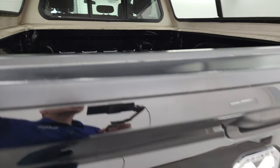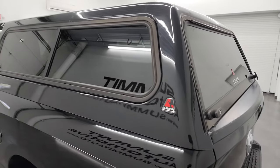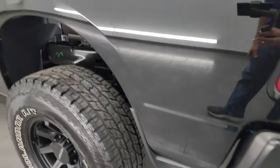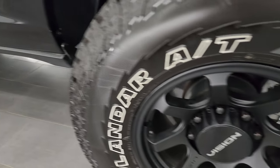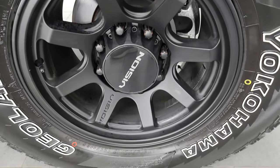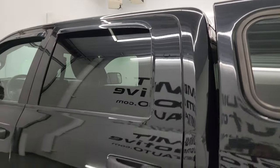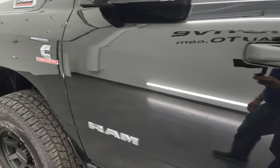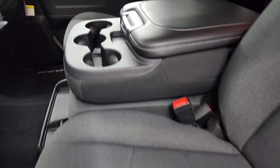The cap shuts nice and solidly. Down the driver's side it's just as clean as that passenger side — no dents or dings in the box. The back wheel is in excellent condition as well. Down the rest of this side, the doors and cab all look really good — didn't see any dents, didn't see any dings. Very nice condition.